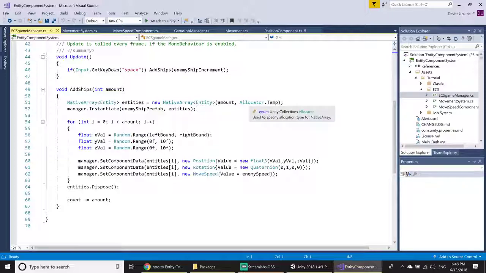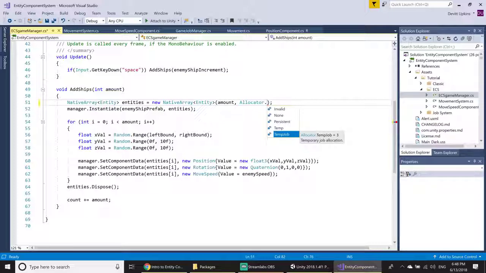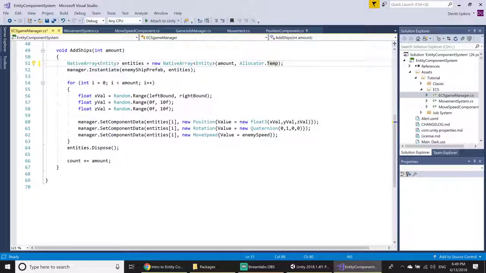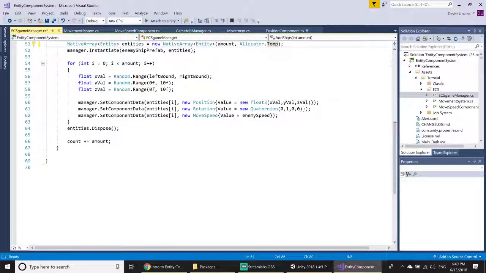There's also, I forget what the other one is called actually, persistent. And also temp job, I think, lasts just for the job that you're in. And again, we just pass it in our XYZ values.